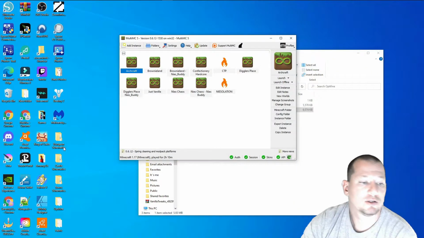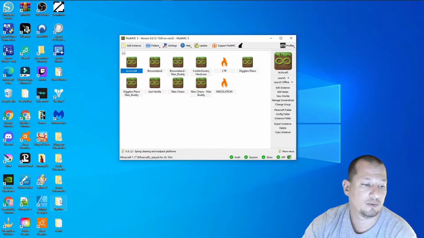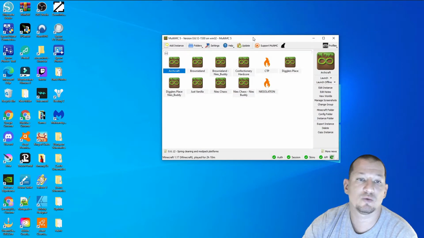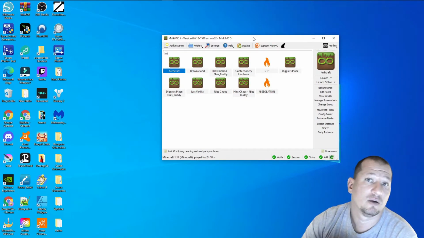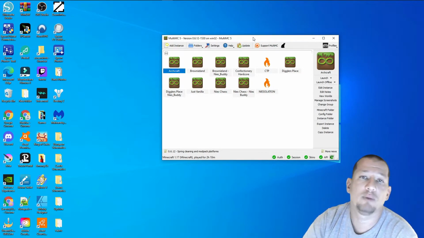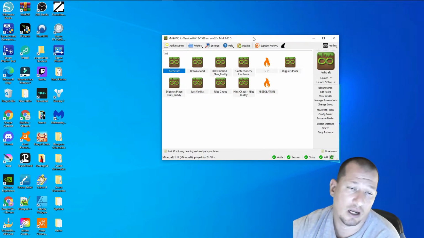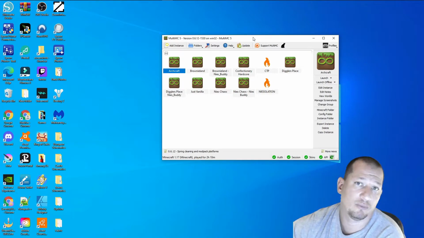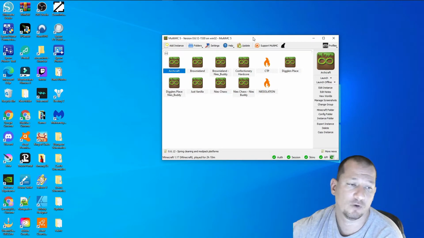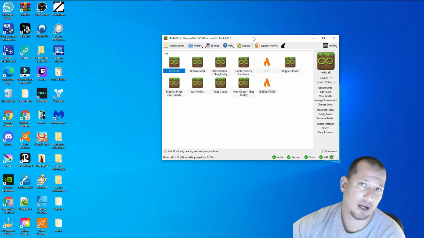I went ahead and downloaded to some folders here on my desktop. We've got an Optifine folder and a Fabric folder. The reason I did that is because we're going to start off installing with just Optifine. If you are on a public server, some public servers do not allow you to have mods installed on your computer. It's to help them prevent X-ray and things like that.